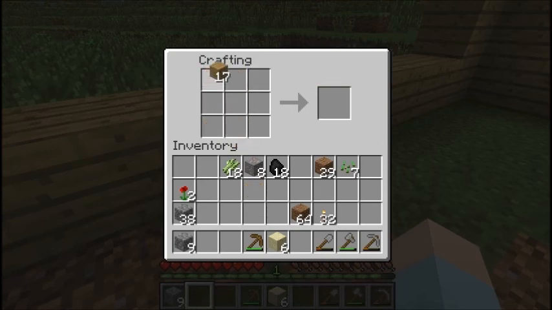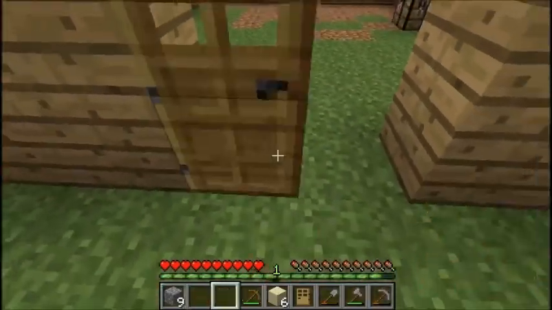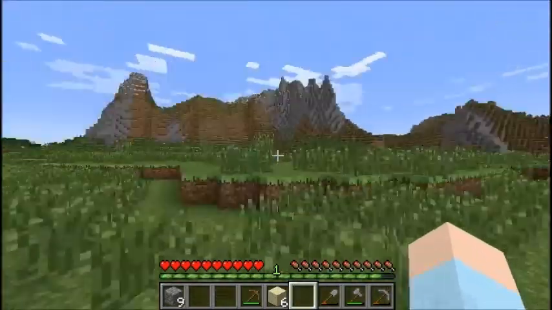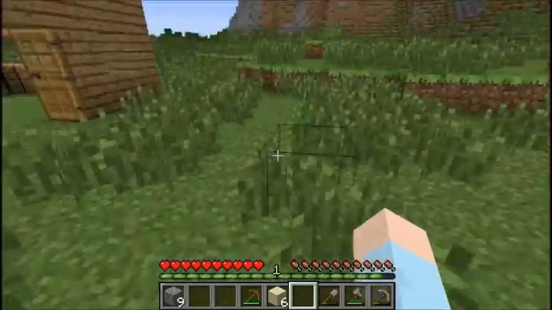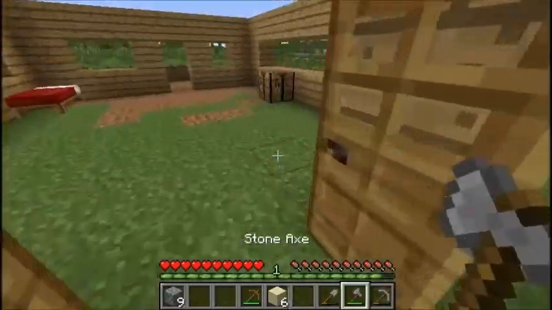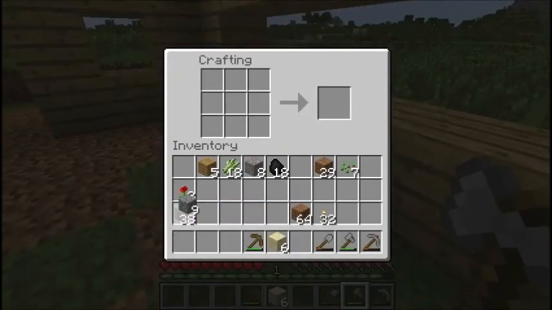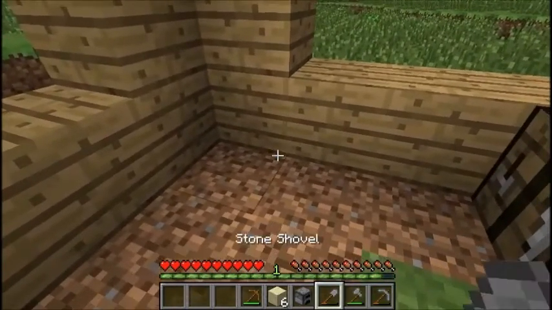Oh, Jesus. Okay, that failed, but who cares? That'll do. And I'll just fill in this front double door. And that'll be fine. And I think, what should I do now? I think I'll probably go and grab some more trees. Wait, did I bring any more? Yeah, I brought some iron back. So I'll make a furnace as well. Just while I go and grab some trees, I'll smelt this iron.